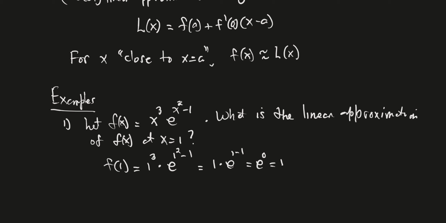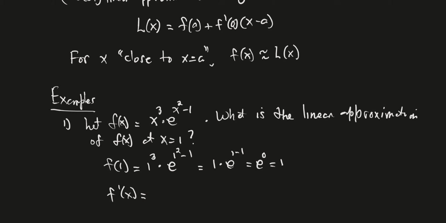But now the big thing is to find the slope. We have to make sure that our line has the right slope. If it doesn't have the right slope, then it's not going to be tangent, and it's not going to work as a linear approximation. Well, not in the way that we want it to work. So let's find our derivative. So f prime of x.